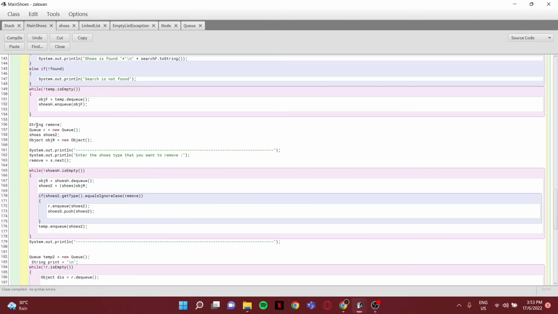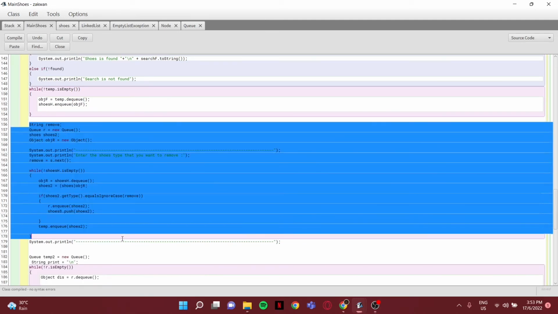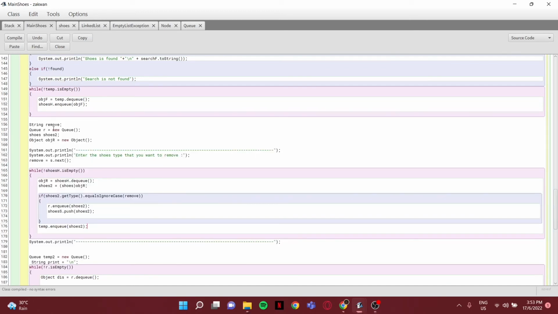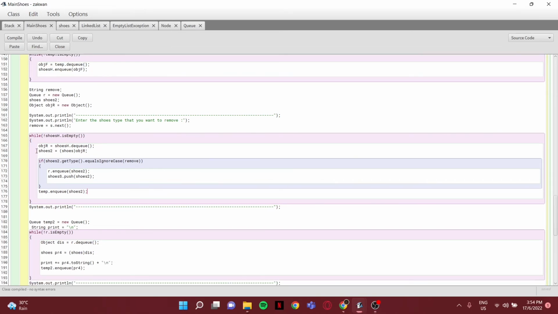If we want to remove the data, we can use this line of code. String remove, qr equals new q choose to, object r equals new object, and system.print enter the type that you want to remove.